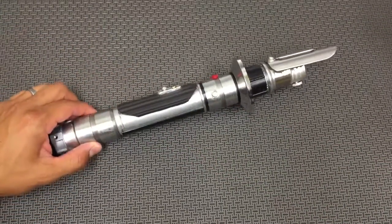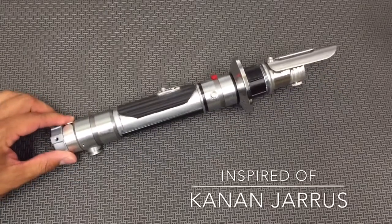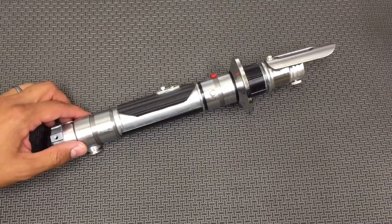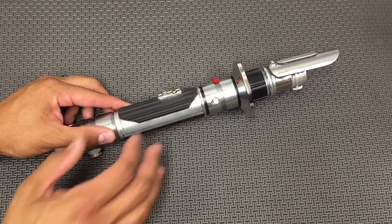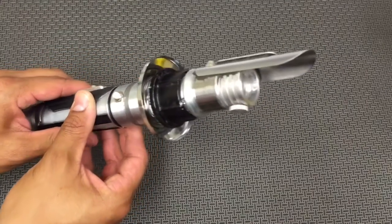Okay, so we have the Kanan Jarrus saber that I have built. Again, I've built this before. This is the first time we've put electronics in, and I'm really happy with how it turned out. This has a Prism version 4.0 installed in here, and I'll take you through some of the visual aspects of this saber.